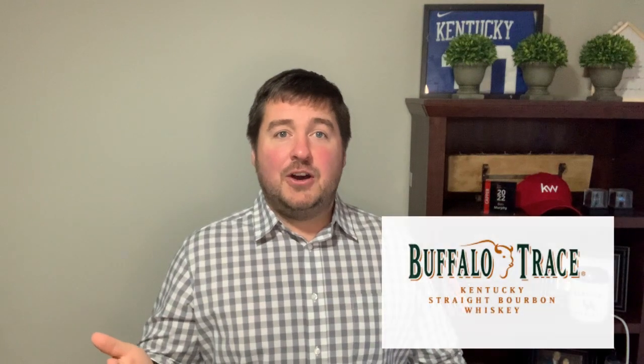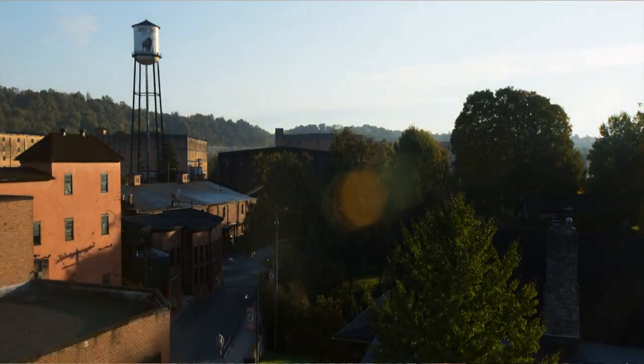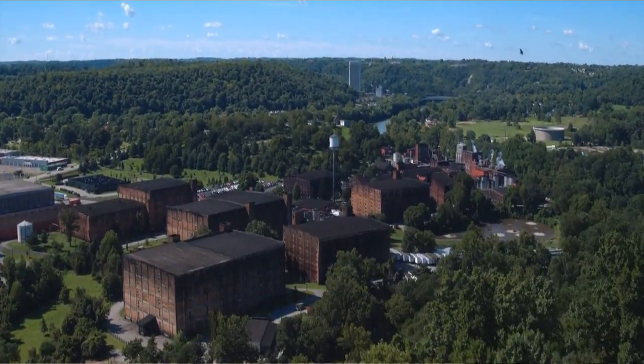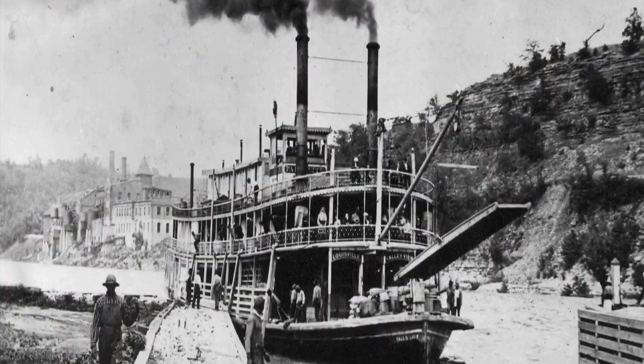Last but not least, coming in at number one, the first one that you definitely got to go check out, ladies and gentlemen, it's the one, it's the only, it's Buffalo Trace. If you are a bourbon connoisseur, you have probably heard of Buffalo Trace. If not, you probably have and don't realize that it is Buffalo Trace. There are some bourbons out there called Eagle Rare. That's Buffalo Trace. You ever had Buffalo Trace bourbon cream? Well, you're going to get it when you get on this tour. Colonel Taylor is another bourbon coming out of here. Blanton's is another fantastic one.